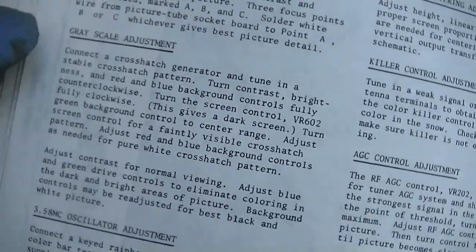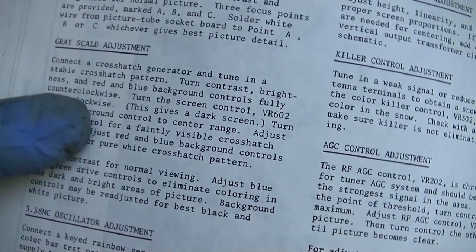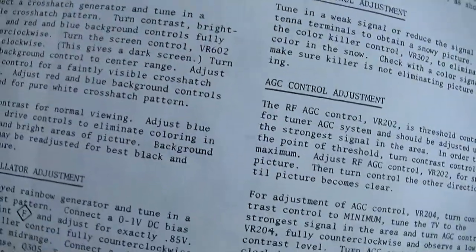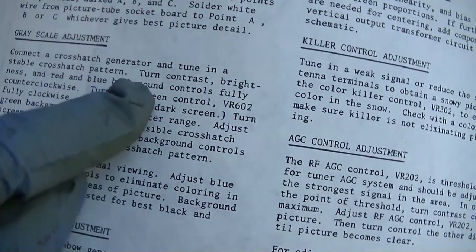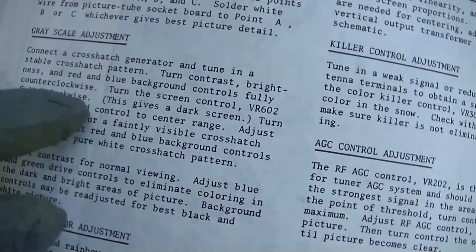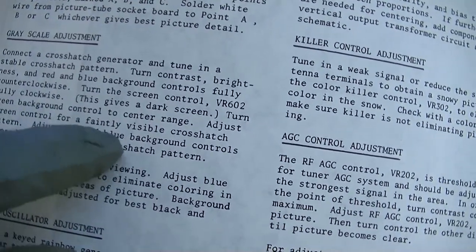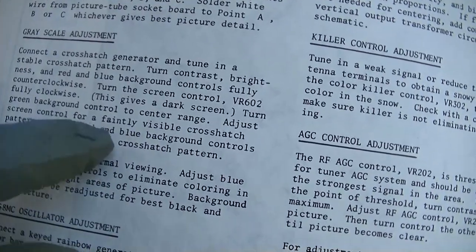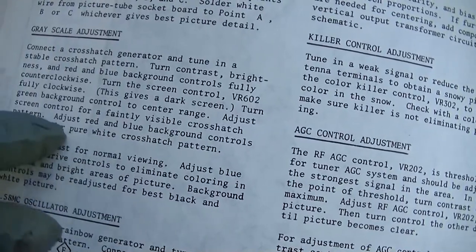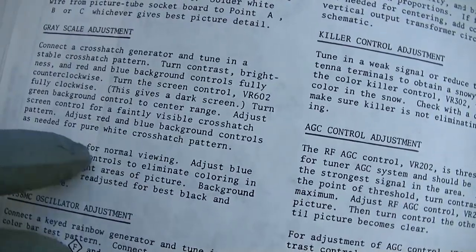Here we go. Grayscale adjustment. Connect a crosshatch. Blah blah blah blah blah. All right, can't concentrate. Turn contrast, brightness, the red background fully counterclockwise. Turn the screen control fully clockwise. This gives a dark screen. Turn the green background control to center range. Adjust for visible crosshatch pattern. Adjust the red blue background controls as needed for pure white.